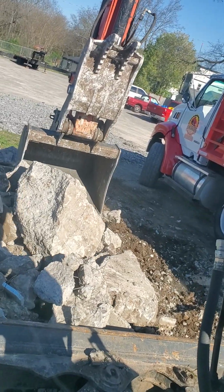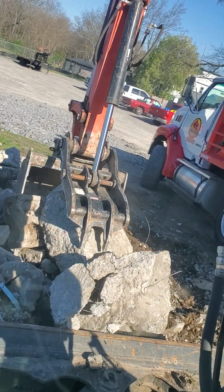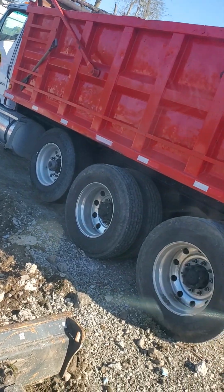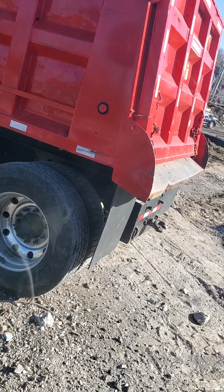You got another shot. Loading the dump truck from the ground level. Man, completely on the ground now. You trying to load the dump truck. Can't really see, can you? Hold up, better be up in there.